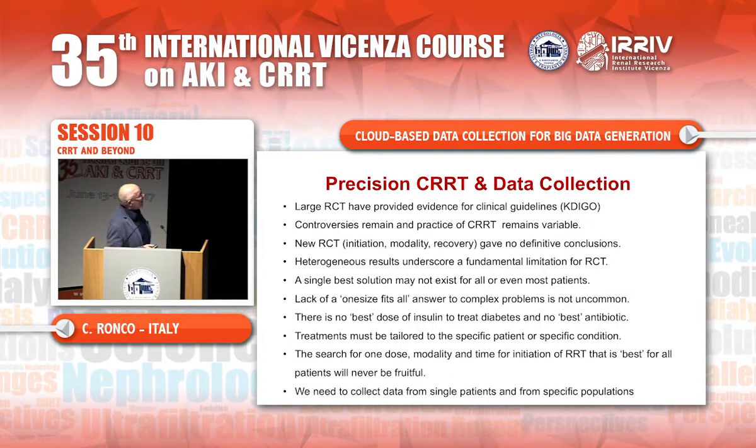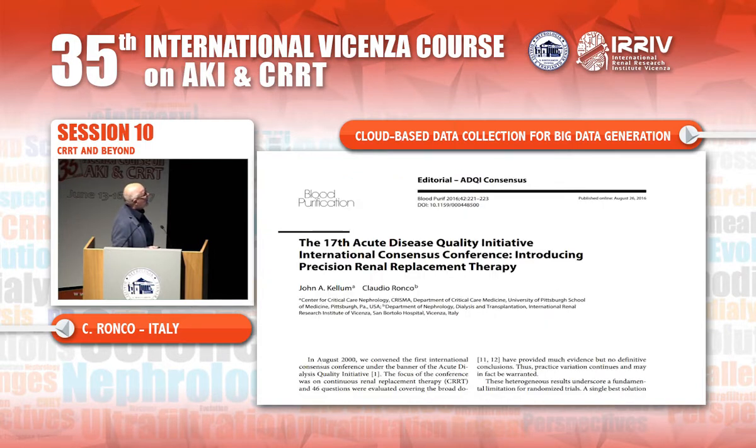Now, we know today that precision CRRT has demonstrated that large randomized trials provide limited evidence, because KDIGO guidelines are very often opinion-based, and controversy remains. The new trials gave no definitive answers, and so the best solution for every patient may not exist, as the best insulin dose doesn't exist. So we need to collect data from single patients and from specific populations to enable us to perform precision medicine.